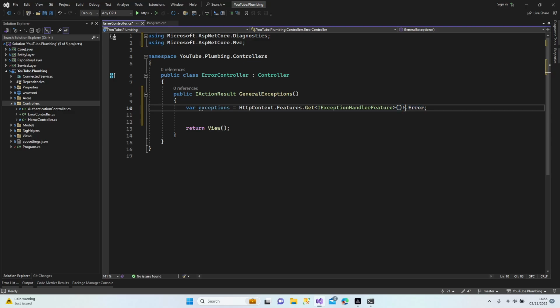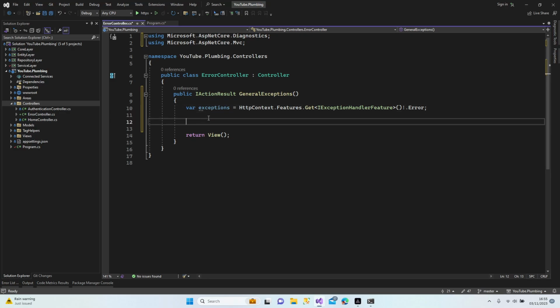It cannot be null, because if we are here, there is an exception, since the global exception handler directs us to this action method, obviously. Now we're going to catch them.